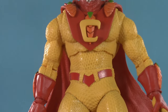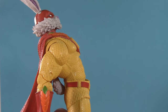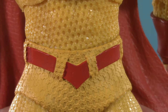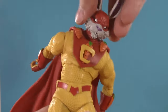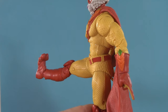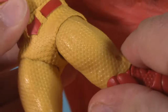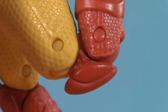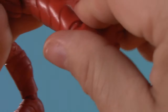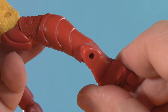Shifting to the torso, Captain Carrot has a diaphragm joint and a dumbbell waist. This diaphragm joint is pretty nicely integrated into the sculpt. You can arch back pretty far, and hunch forward a decent amount — which for a DC Multiverse character is pretty good. I can't help but wonder if they hadn't just shaved a little bit of this diaper off if he couldn't have gotten a little bit better still. Either way, he has a more than serviceable amount of tilt and twist. Below that belt, Captain Carrot has the typical McFarlane hips. Thanks to that pliant diaper, he can kick fairly high at just about 90 degrees, and do a near-perfect split. He's also got double-jointed knees — really brings attention to that lack of yellow. And moving all the way down, those comical cartoon toes are articulated, and he has ankles that can swivel, hinge, and pivot.